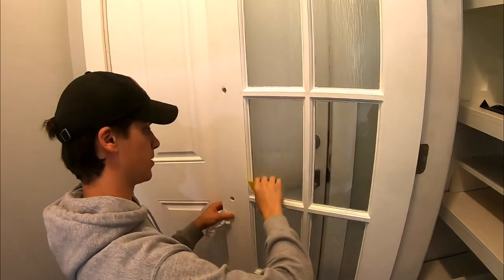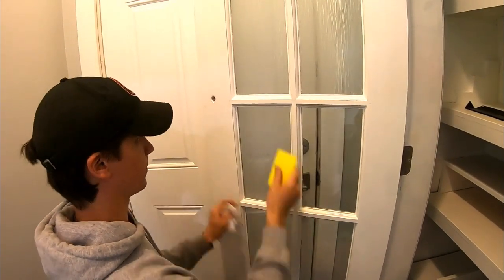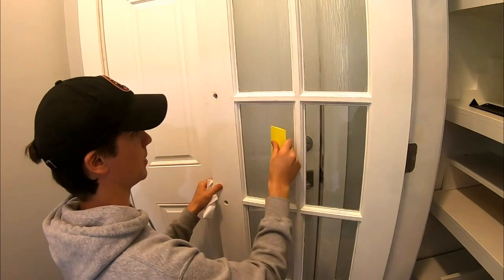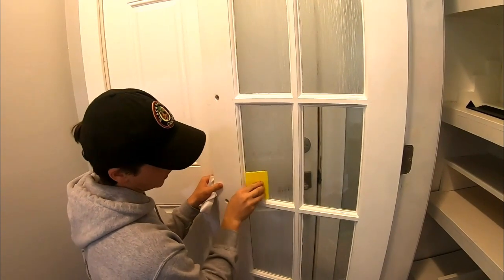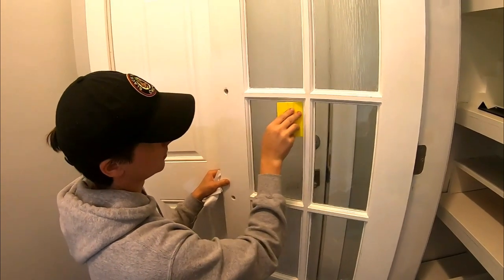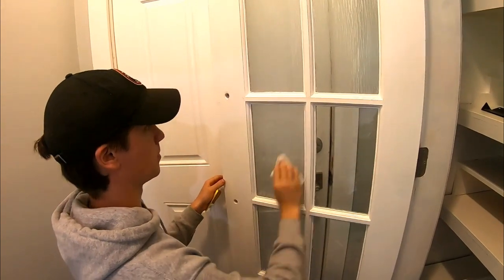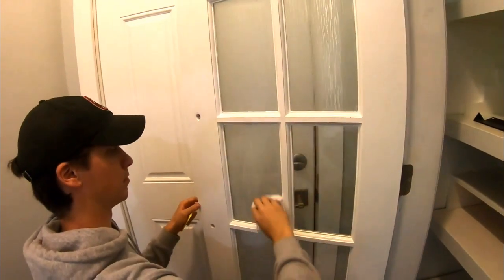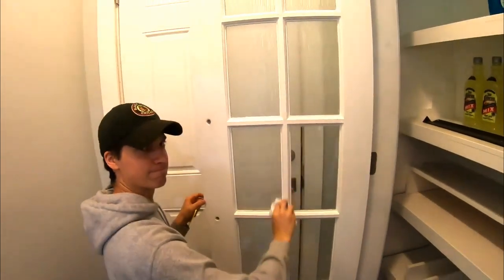So I like to go top to bottom, push it all out down here, and you can just wipe it up. And then off to the side. And back to the other side. And you are all set. All right, nicely done. We'll check in with you when the whole project's completed and we'll see how it looks.